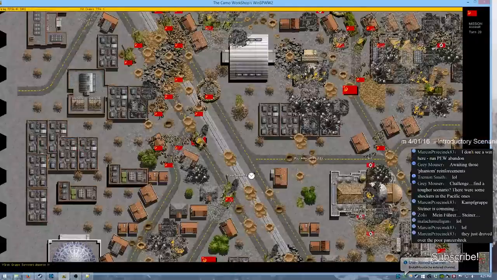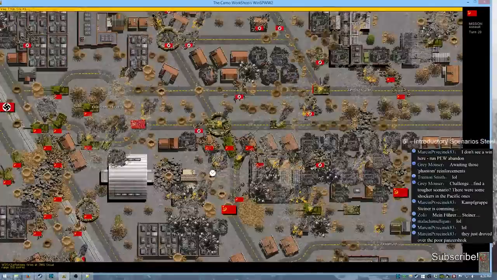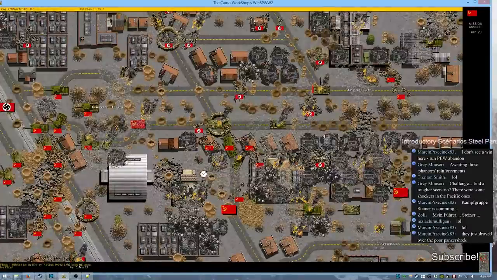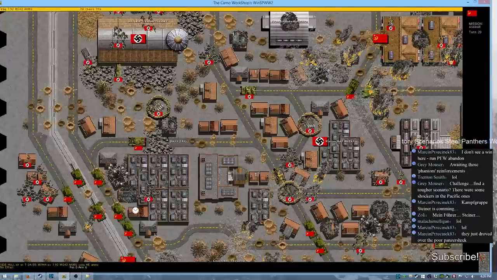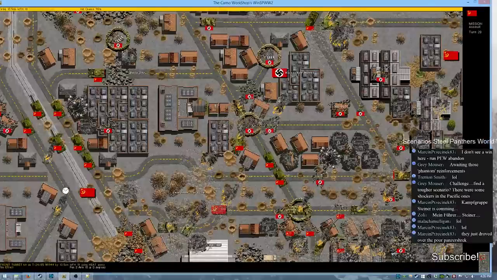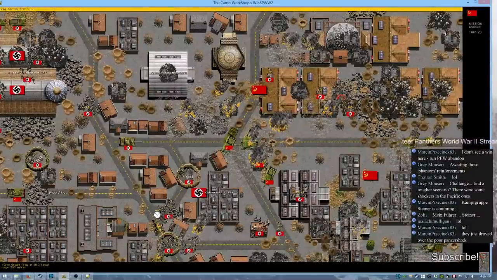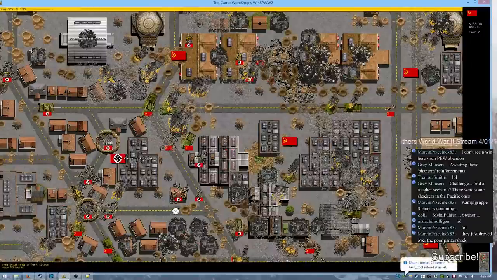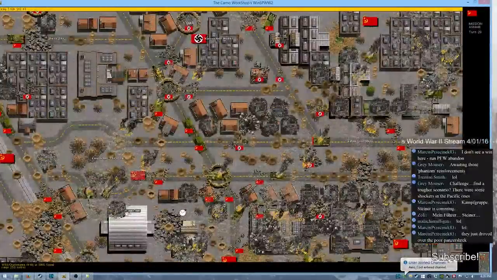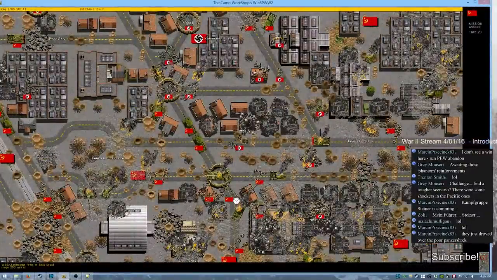Surprised that the crewmen are still alive, come to think of it. Oh no! The infantry are being cut off! The tanks, the IS, they're rolling down the main street over here. And oh no! No! They're trapped! That is brutal.